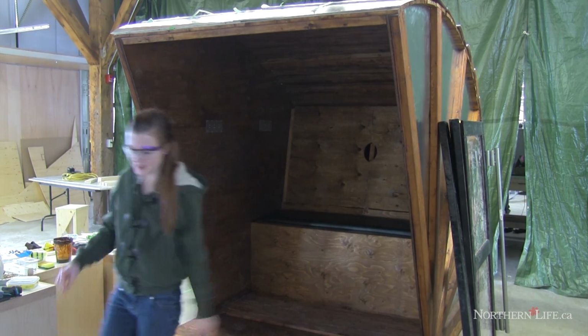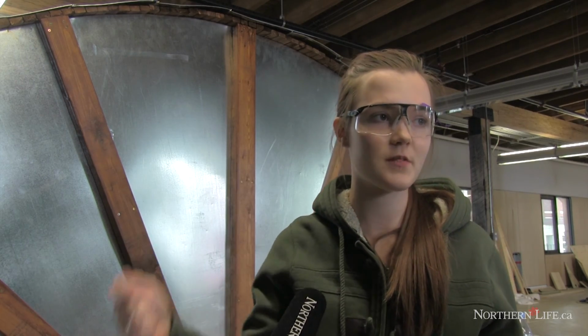Yeah, so it's to get in out of the cold, and then there's storage underneath the bench. So there's storage to put all your fishing stuff in there.